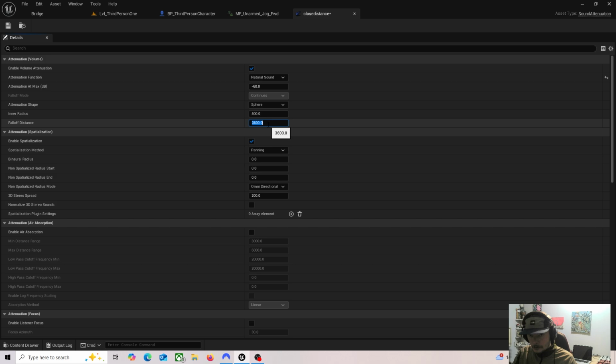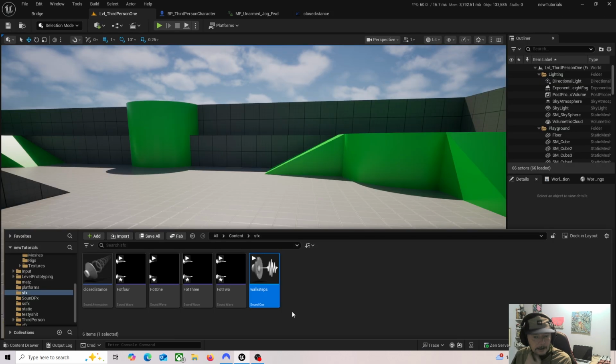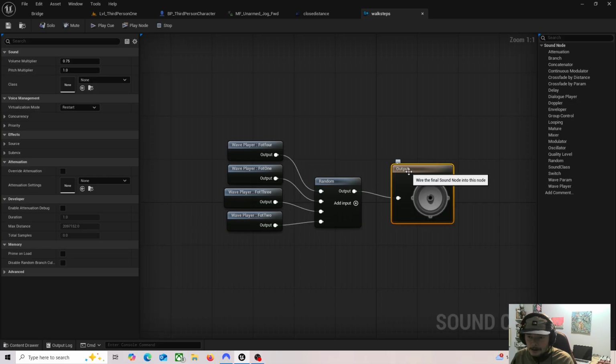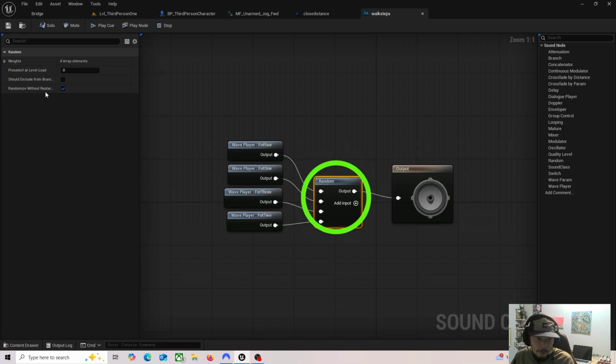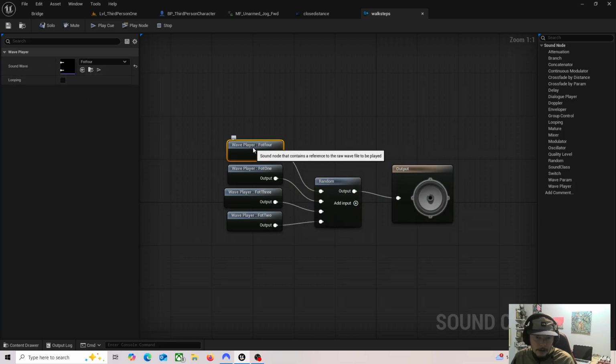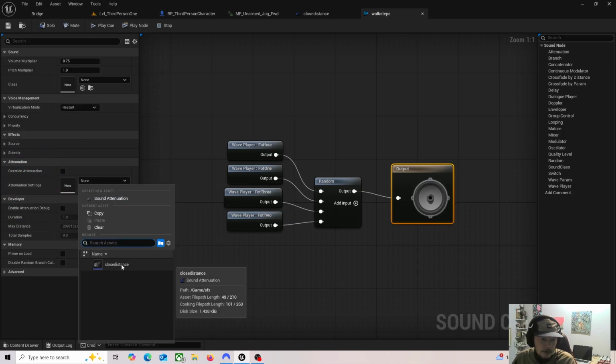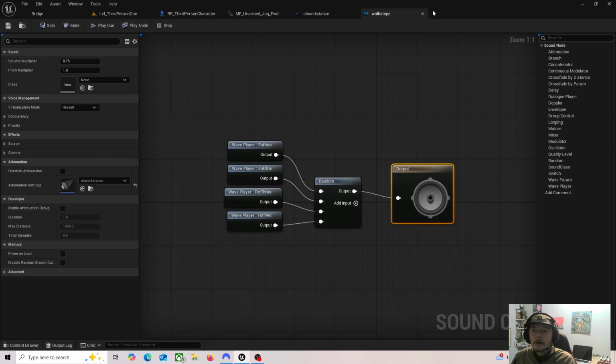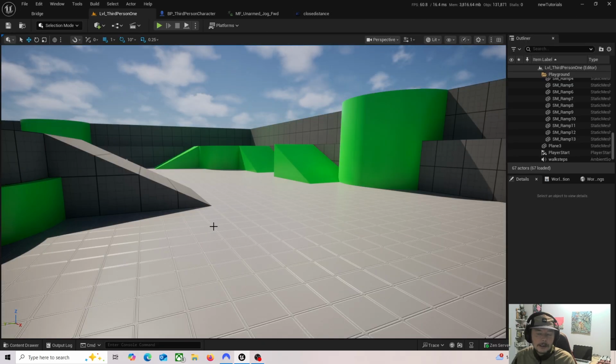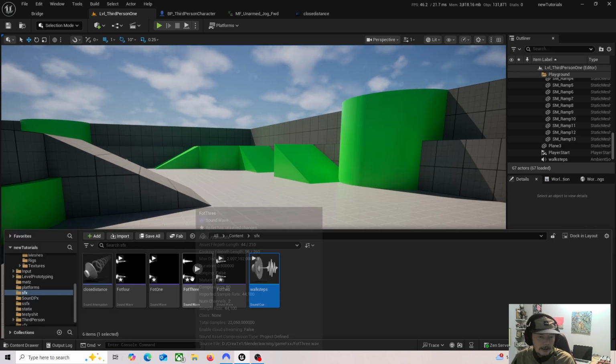Let's just put this, just so I can show you how it works. Let's put it at 1000, right? Press save. So click on our walk steps again, and then click on the output. If you click on output, that's the information for it. If you click on random, that's the information for it. You click on your footsteps, each individual footstep, that's the information for it. So click on the output, and then see where it says attenuation settings. Click the one that we just made, close distance, right? Anything that you apply that close distance to is gonna fade away at 1000 Unreal Engine units.